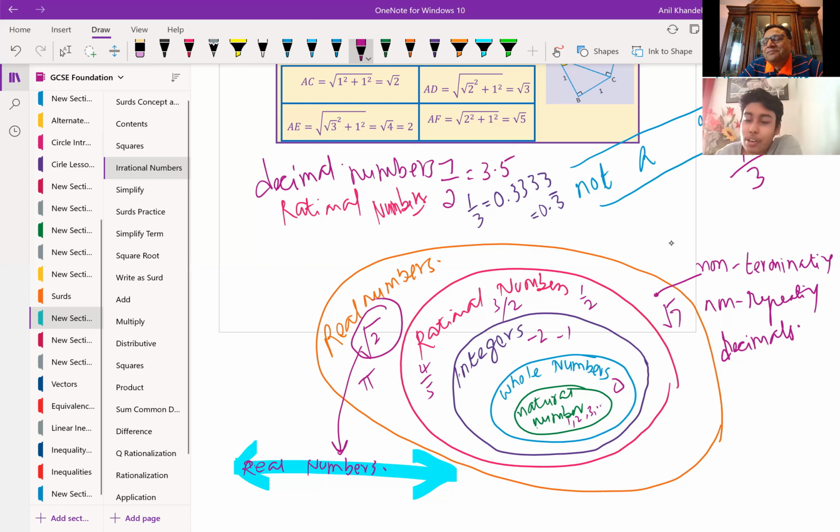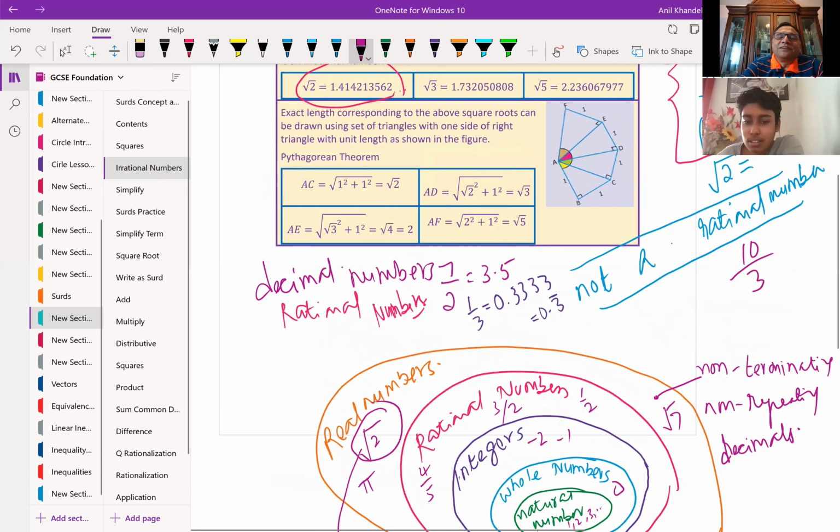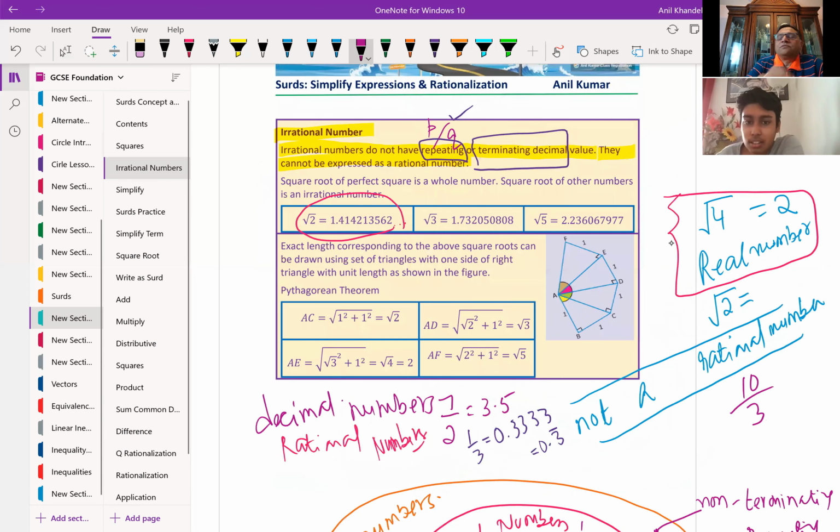You could use a rounded value. No, I want the exact value on a number line. Without a calculator, right, sir? A calculator will give you a value like 1.415, something like this, right? It doesn't make any sense to us. It could be an estimate between 1 and 2. We can use the Pythagorean theorem and get the exact value, and we will see how we get the exact value of all irrational numbers also. Is that okay?